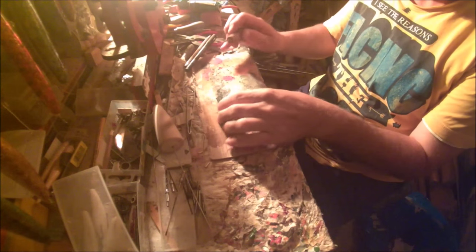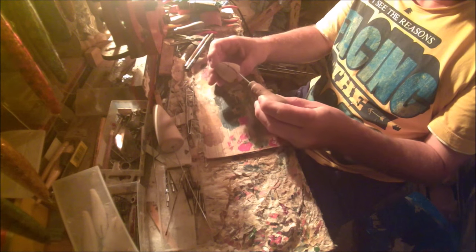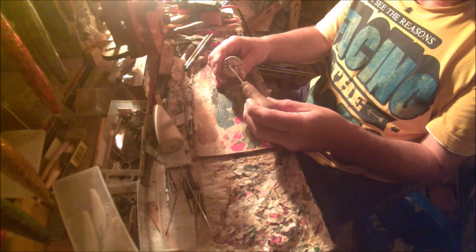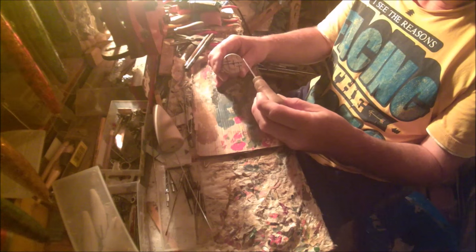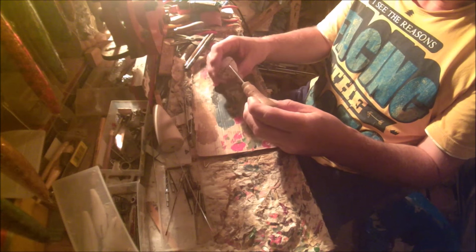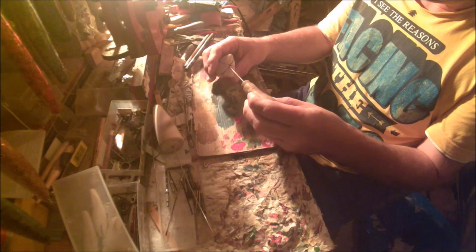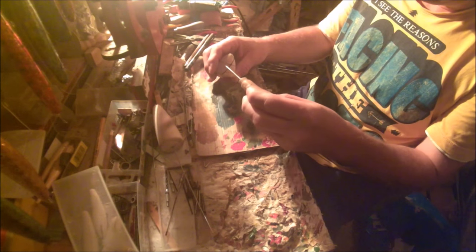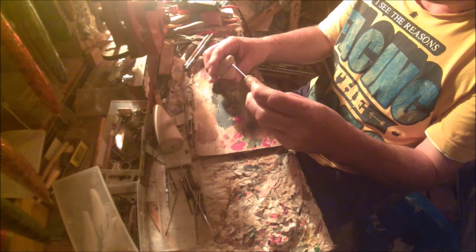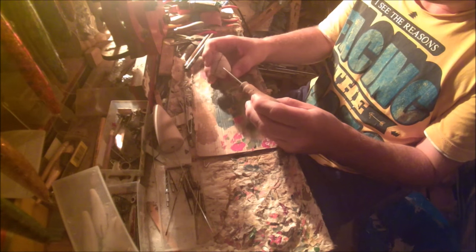Okay. This is the path of the slot. One side and the other side. This line here, divide into quarters. 1, 2, 3, 4. And at the first quarter from the outside, this is the end of the slot, passing on an angle to hit this crosshairs of this lengthwise center line and this line in center between the two ends of the lure of the head portion. Here's the center. This makes up for the correct angle. Here is the depth limit line of the slot not to hit the central bore.